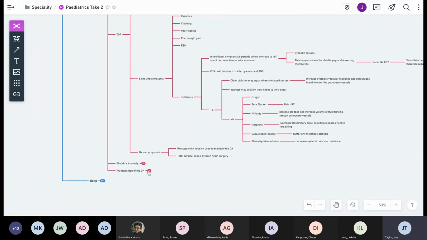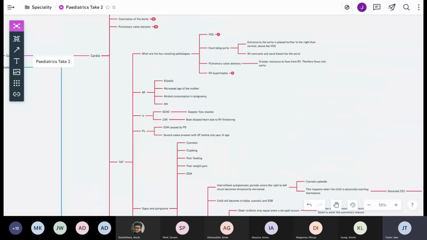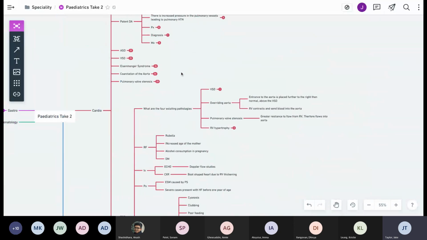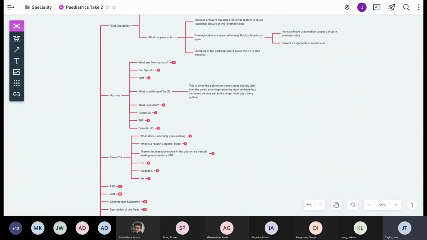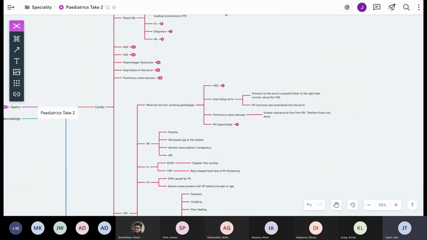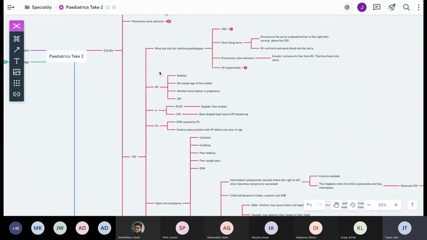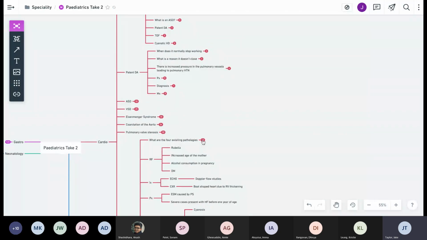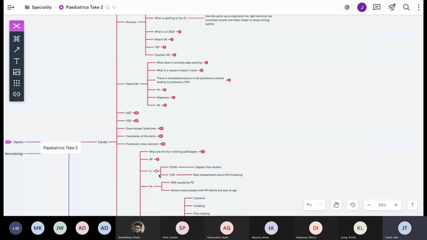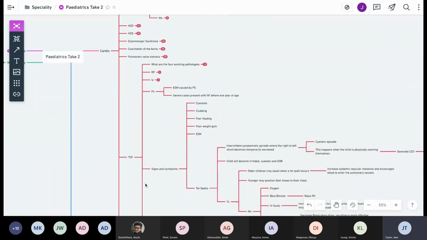I'm wary of the time. It's 40 minutes. I've been through the two here. I think let's go for one that's going to come up. Let's go for coarctation of the aorta. Okay, has anyone got any questions on tetralogy of Fallot before we finish on coarctation of the aorta?